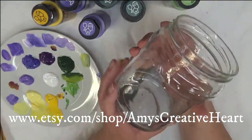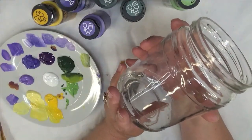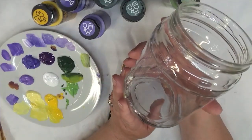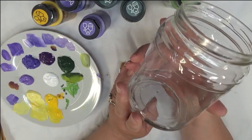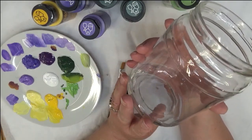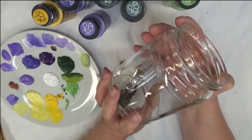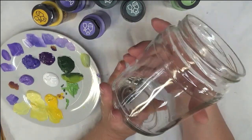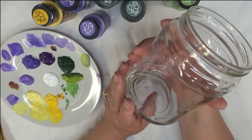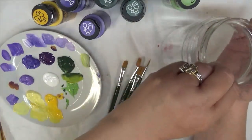This is Amy. I am going to show you how to paint a yellow and purple floral design on this pickle jar. I did a video last week where I crackled the pickle jar, and I thought today when I was getting ready to empty this out, this would be a great video to do a cute little floral design on it and upcycle it so that it doesn't end up in the landfill.